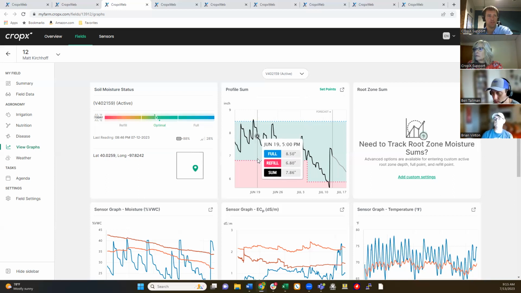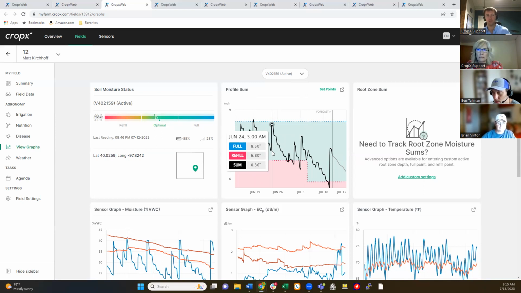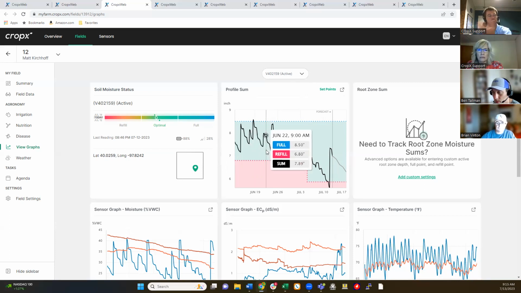So as long as you've always got extra room for water in the profile, you've got a good air to water ratio. You're not oversaturating it. So that is one way to look at that, is how many inches below full am I willing to go to set to trigger my new irrigation. So that's one way to look at it.